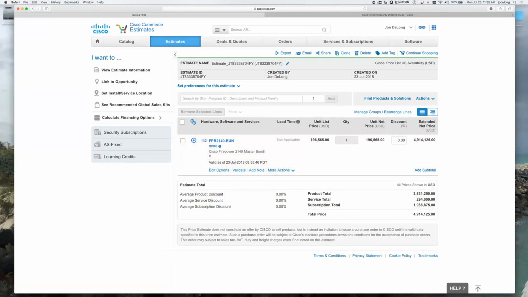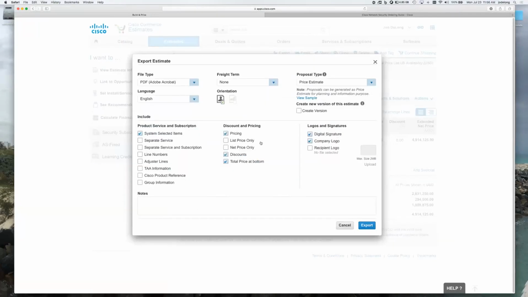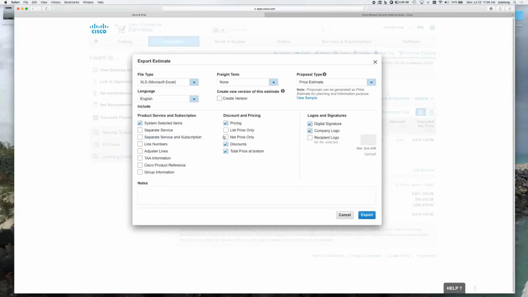So very quickly to export this bill of materials out to Excel. And a bill of materials is simply just a list of components that are in the device. We'll select the line item because you may have some additional things, and then we'll choose from the toolbar above here. You see export, email, share, etc. We're going to choose export. I typically like to do Excel. I think most people do. So we're going to pick Excel, and we're going to accept the defaults and choose export.